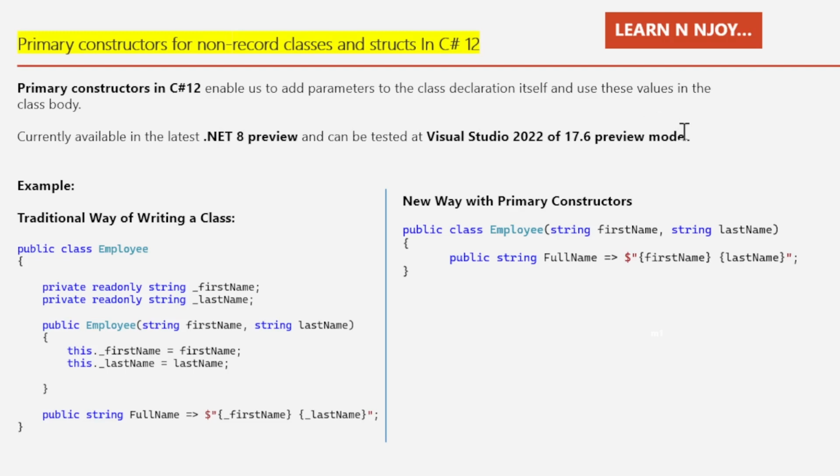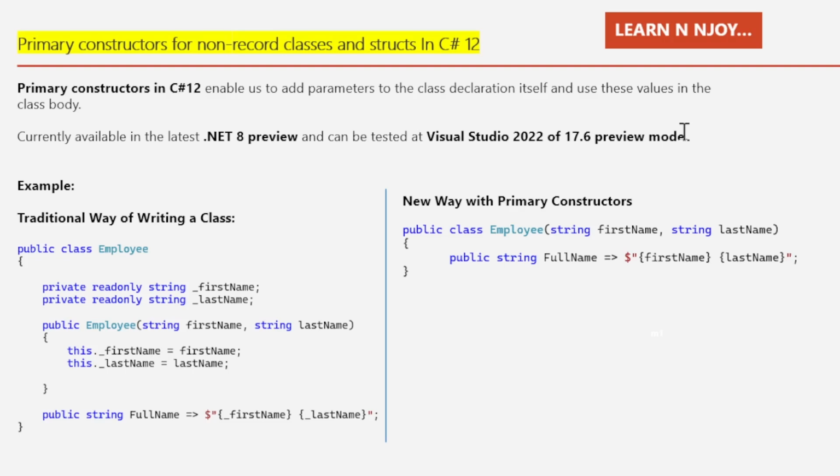In C# 9, the primary constructor syntax was introduced for record classes and record structs. But in C# 12, it has been enhanced for general classes and structs also. That's what we are going to see in this example. But keep in mind, the purpose is different. What's the purpose? Hope you'd like to know, right?